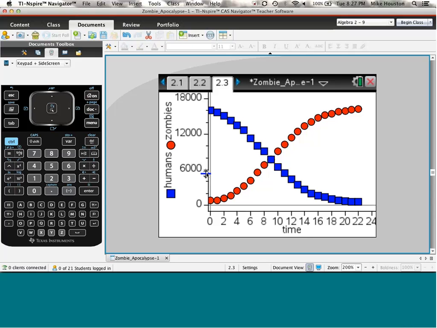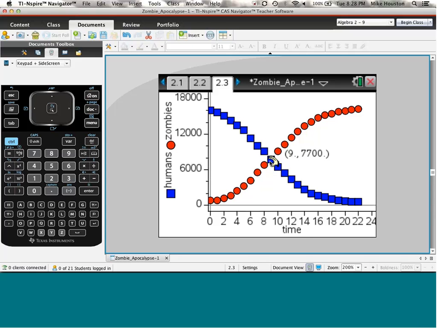If you are an epidemiologist, you would look at this curve and say that somewhere around week 9 is the magic scary point. That's where we start to lose the battle. So what could we do? And this is what you would ask your students. What can we do? Can we shift this curve? Which direction would we want to shift it in order to give us more time? What could we do to buy us more time?